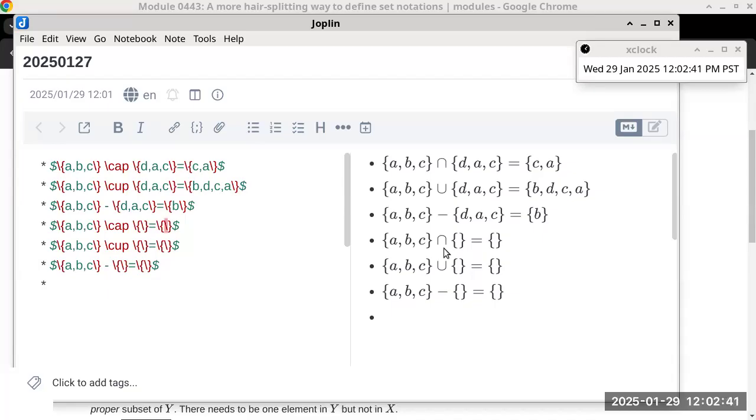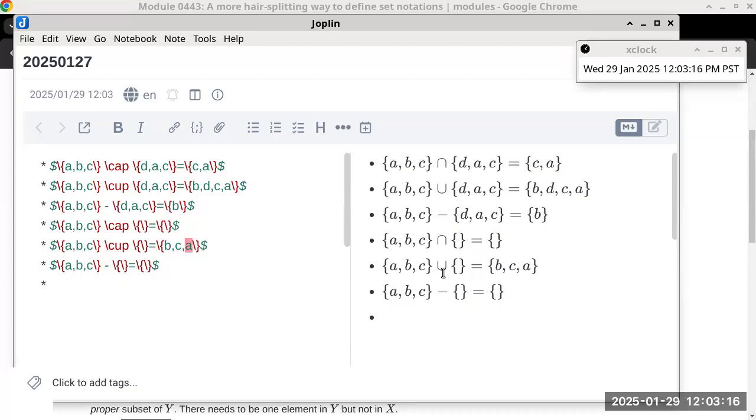The next one: what is this symbol representing? Union, very good. So what is the union of a set that has ABC in it and a set that has nothing in it? A, B, and C would be the elements of the set as a result of the union operator. That is correct. Let me type that answer in. And to emphasize that ordering does not matter, I'm just going to do it that way.